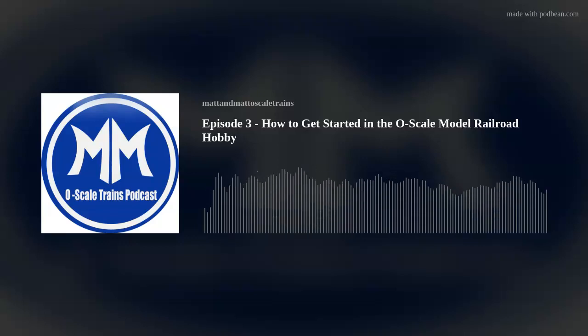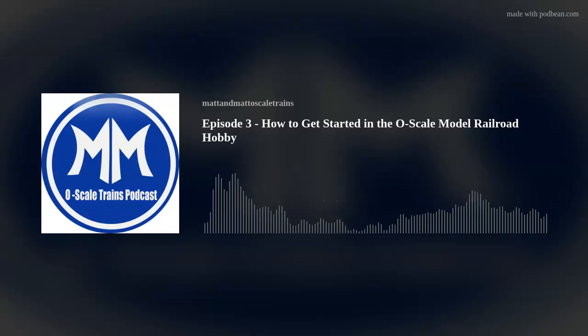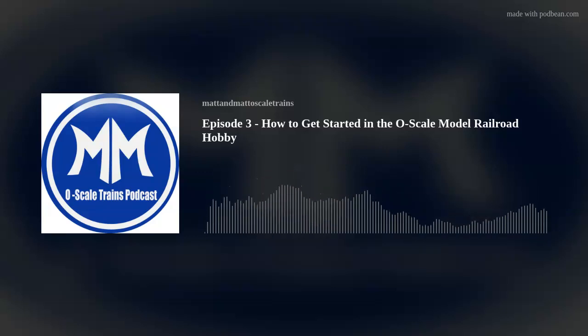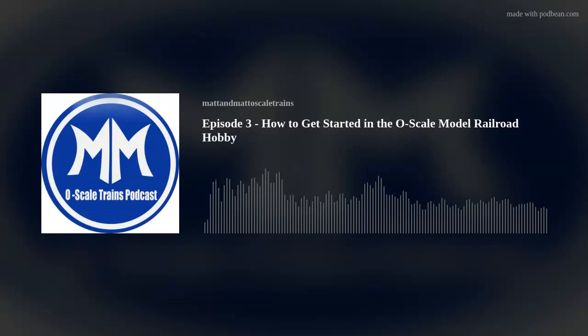That's a good point — all of the new Lion Chief sets are Bluetooth, so you don't even need the remote. A lot of kids nowadays have phones or an iPad, and they're used to using a device like that to push buttons and move stuff. The transition for them would be almost seamless — it'll take a few minutes to understand: this button blows the horn, this is the bell, move right for more throttle, move left to slow down. And for people like you and me who like tactile buttons, you've got the remote to use too. Whatever you want — you have a choice, which is really cool.